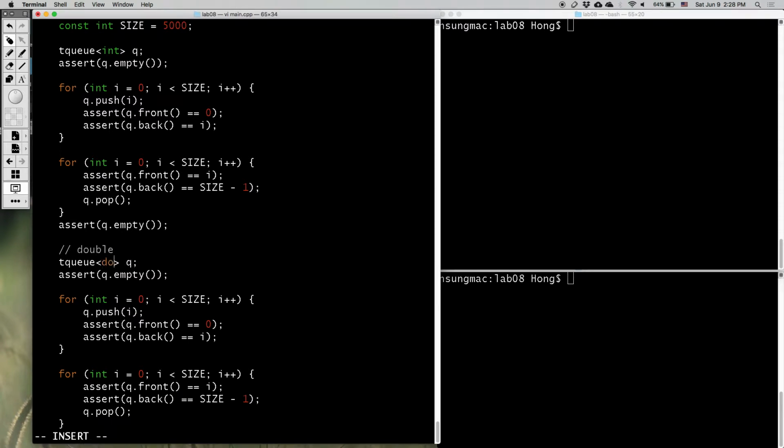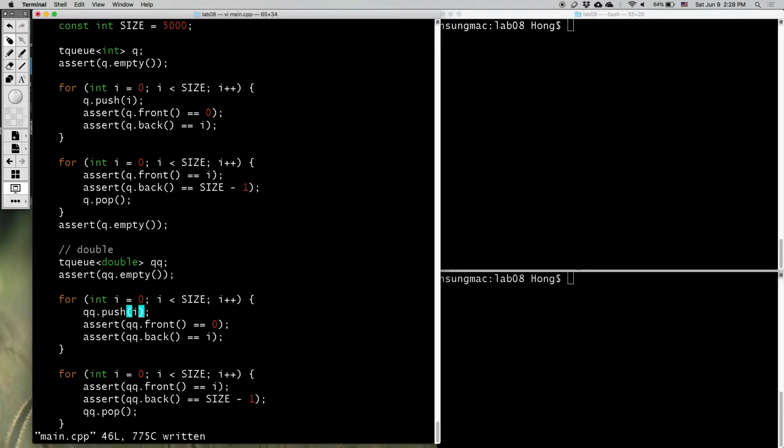Now it's for double type. So here we define another variable. Let's name it QQ, and that's for double type data. So QQ instead of Q. Let's paste, change it to double Q. And then since we are giving integer type as data, let's change it to double type data.